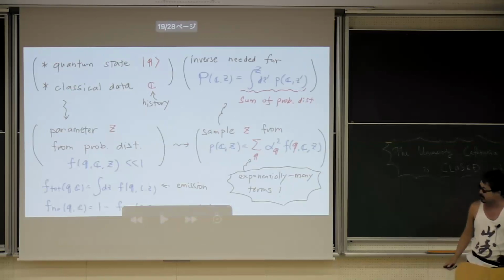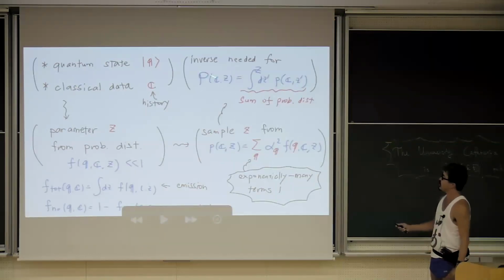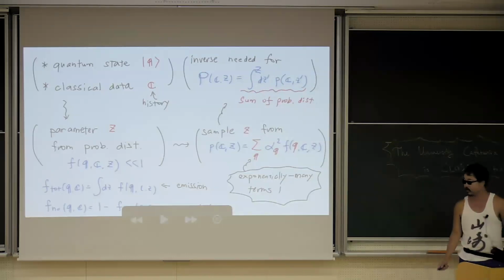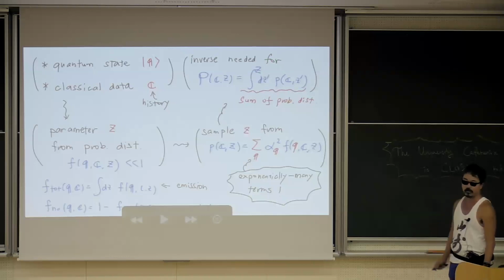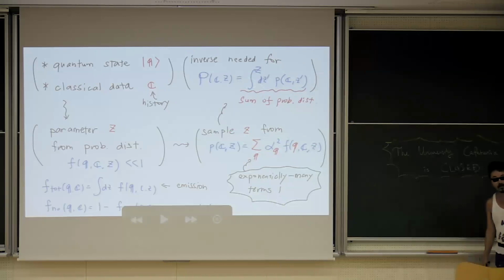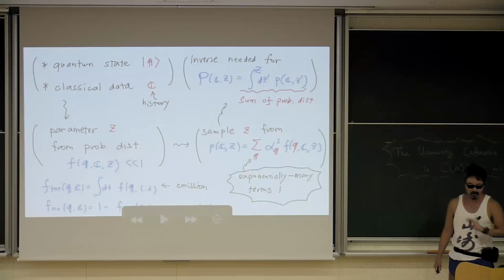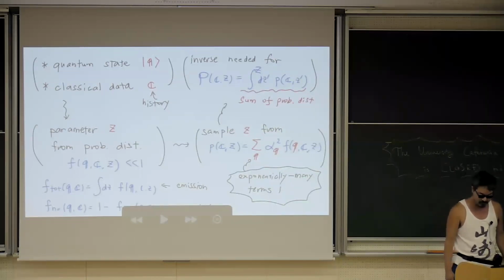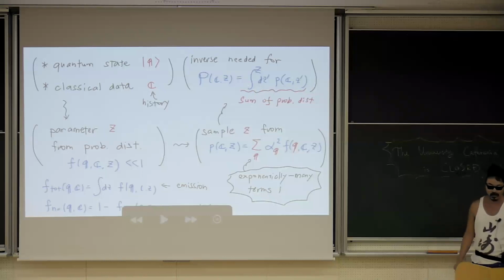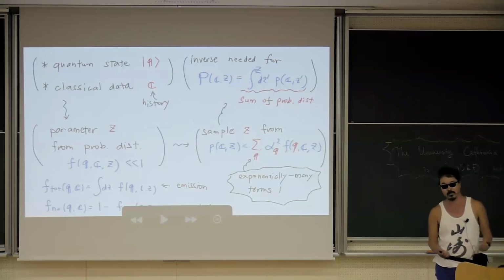But it's a little bit tricky because, as I explained before, in order to sample nicely with importance sampling and all that, you need to know the inverse of this integral. Of course, f itself might be known, but in general it's many sums. If the number of states is large, it's a sum, then an integral, and then you have to take an inverse. So it's not necessarily the easiest, and you might need a more clever trick to do the sampling. The probability distribution itself is determined by the quantum state, and you want to sample from it.